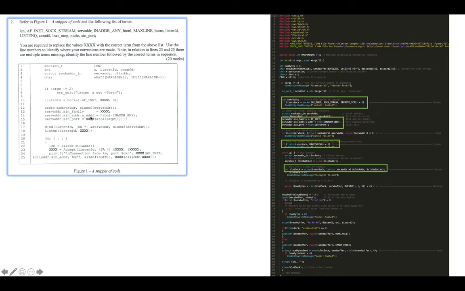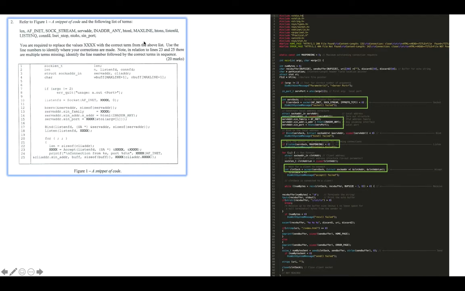So port, you remember the htons? Super handy, htons goes in here. We're looking for htons. Yeah, that's here, htons goes in here, and then we have bind. Sorry, the listen. What goes into the listen thing? Socket, and the second one was in here. But memorize it. It's the size of the queue. So probably it's the listen queue, or sorry, no, the max line, or listen queue. Listen queue probably. Yeah, no, max line would be our buffer size.